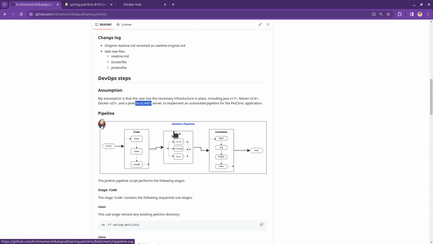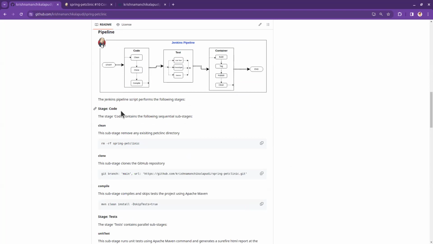That means I'm compiling the code of Maven using a Maven command. And then I do have another stage called test. Underneath, you can see three sub-stages. All three sub-stages are parallel tasks. I'll go over those details too. And I have another stage called container. As part of the container, I build, I tag the images, and I publish. When I say publish, they are pushed to a Docker repository. I'll go over that too, and we're going to discuss. And finally, I'll clean my local repository. So that's where the job ends.